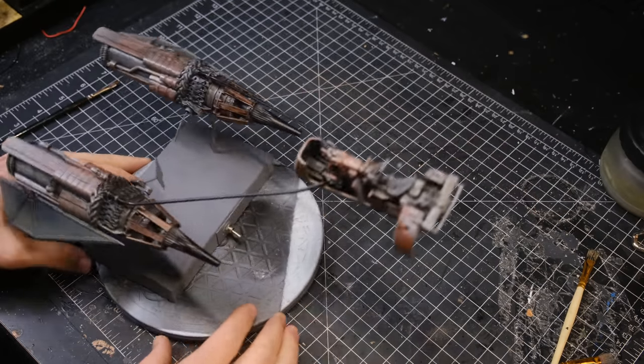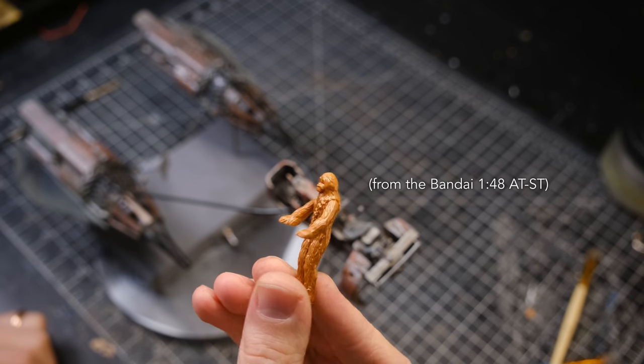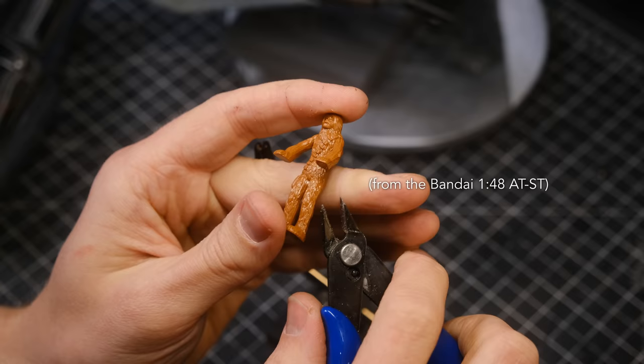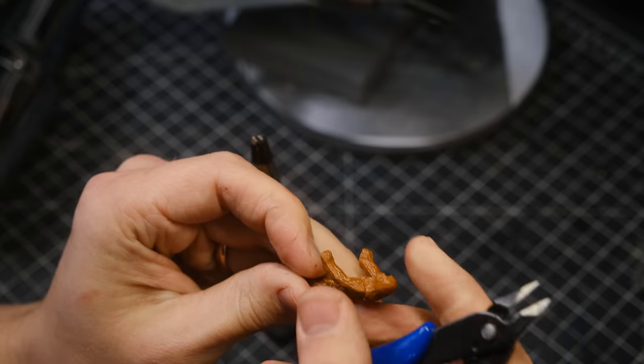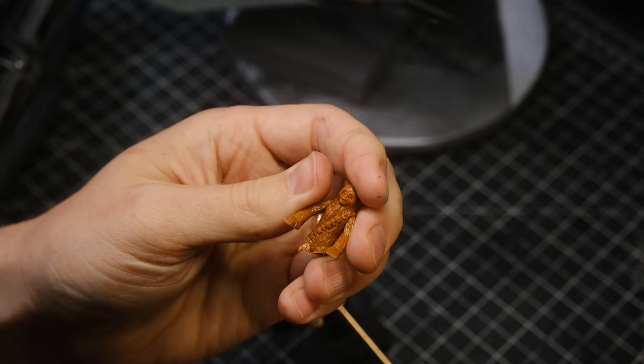I of course needed a pilot to operate this vehicle, and my wife was digging through my bits box and found a Chewbacca figure that was just the right scale. It required a little bit of cutting and gluing to get the Wookiee into the right pose, but it wasn't too big of a deal.